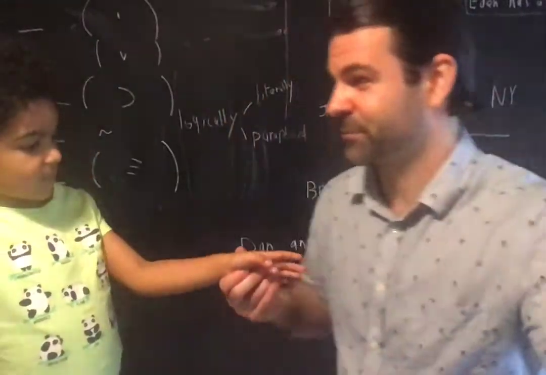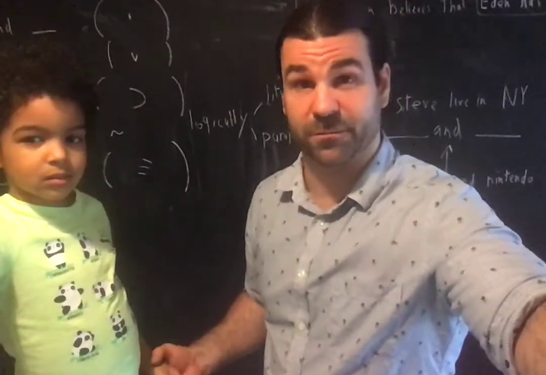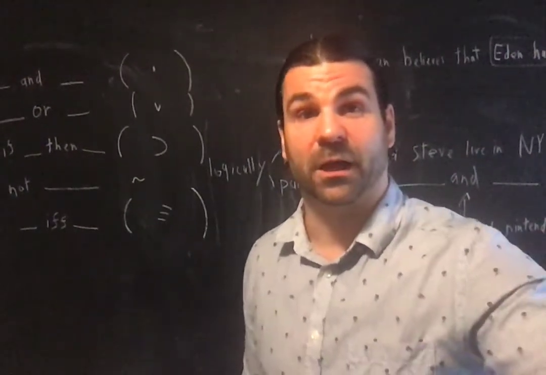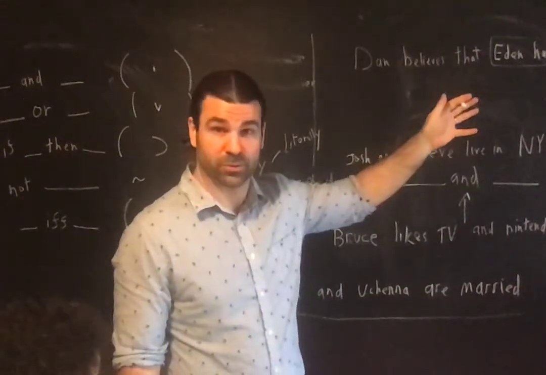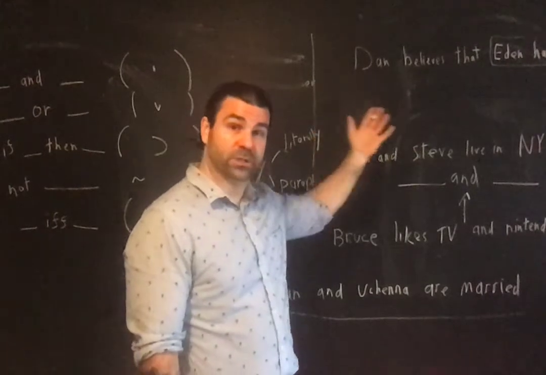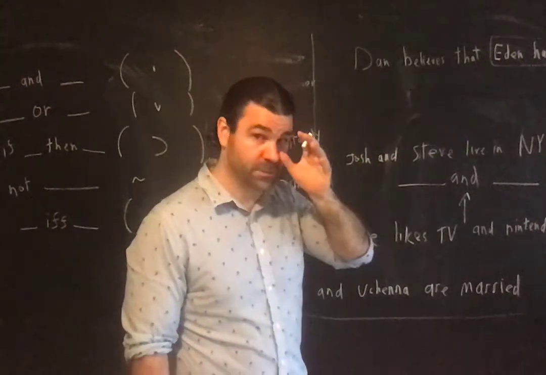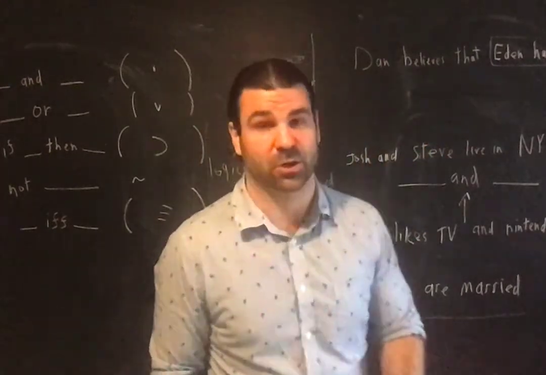Not really. Okay, so for the purpose of the first quiz, you must understand that Dan believes that Eden has a loose tooth is a compound sentence. If you're asked what is the sentential operator of this sentence, it's Dan believes that blank. That is a sentential operator. It is a compound sentence.